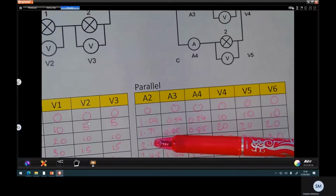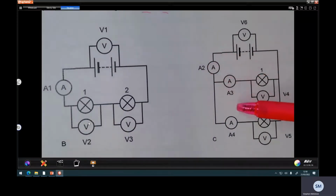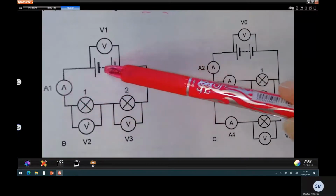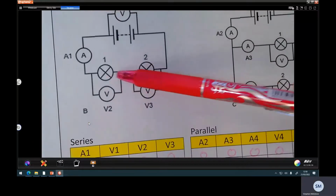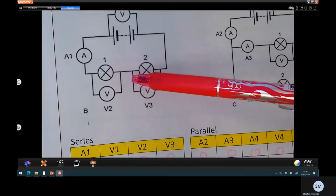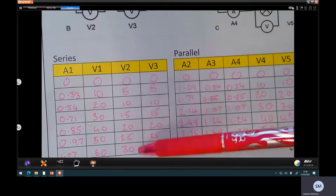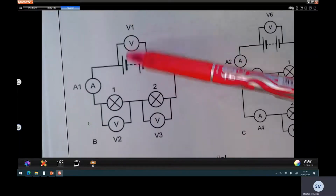1.07 + 1.07 = 2.14. The total current, 2.14, is equal to 1.07 + 1.07. The current is split in a parallel circuit. The voltage is the same. In a series circuit, the current is the same everywhere. That's why I only need one measurement. But the voltage is shared between the bulbs. 5, 5, 10, 10, 15, 15. Each of these numbers, V2 and V3, which corresponds to each of these bulbs, when you add them together, you get the total amount of voltage.